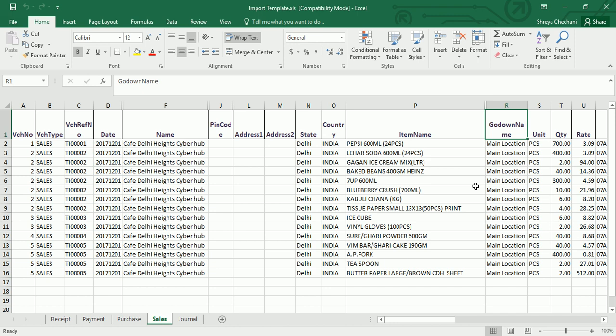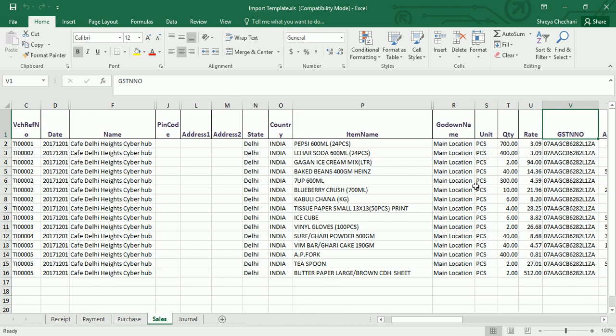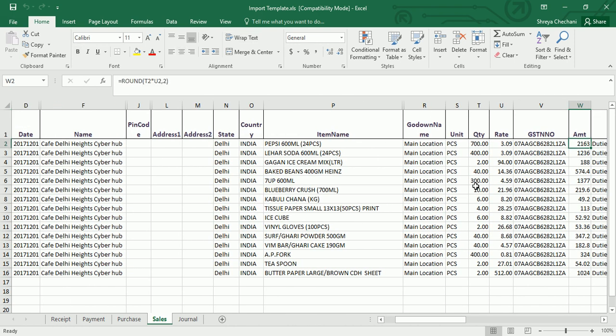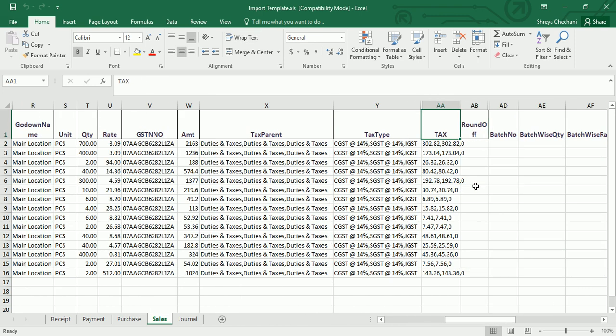Godown name. If there is no specific godown, by default this column shall remain as main location. Then we have unit of items, quantity, rate, GST number and amount. Amount is calculated with a formula. Tax parent, tax type and tax are as per GST.